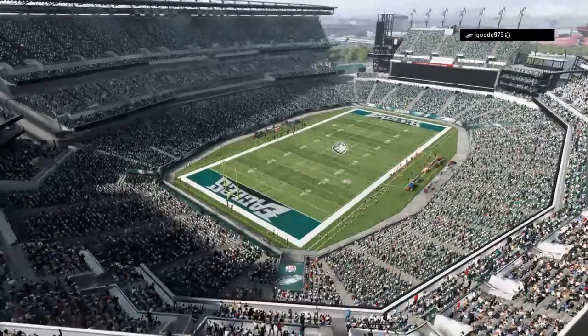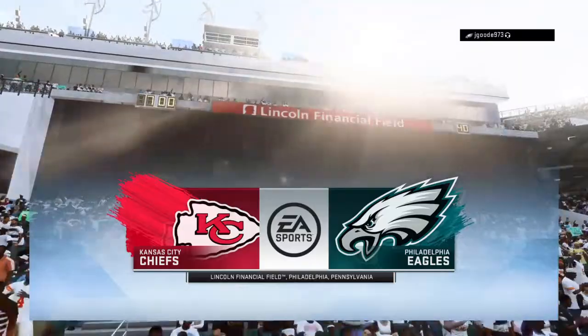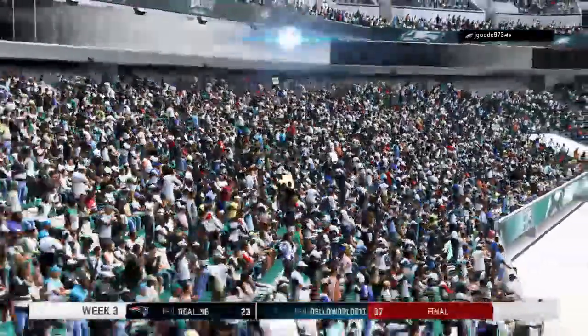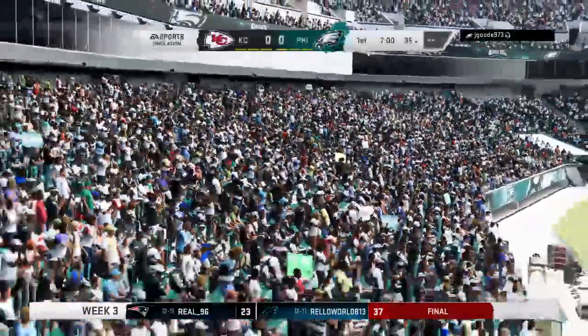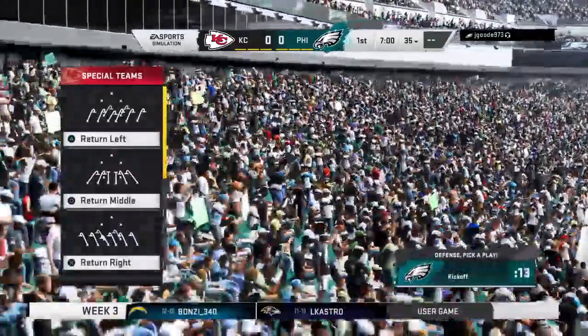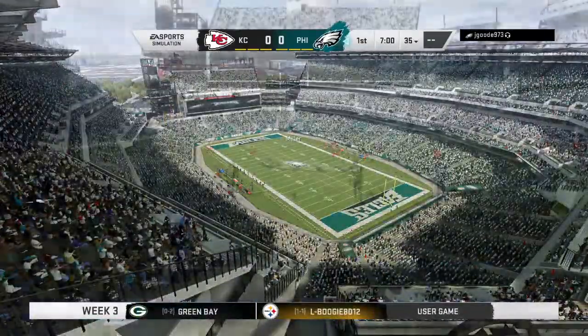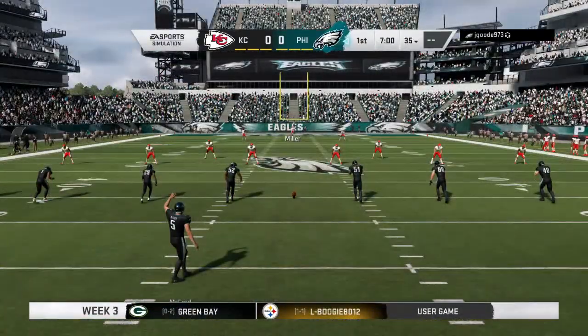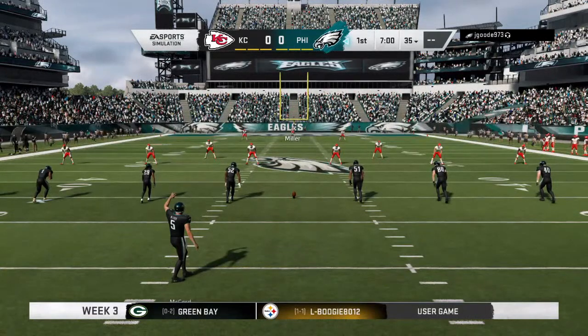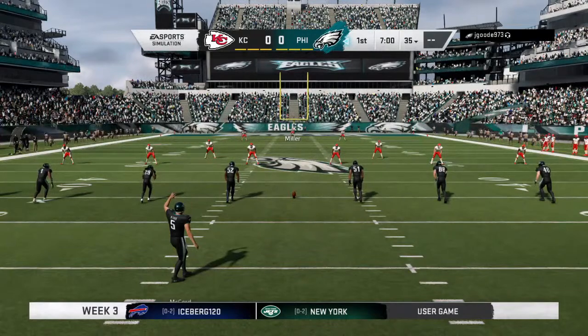Opened back in 2003, have a look at the Lincoln Financial Field, where 70,000 are rocking and ready to go in Philadelphia. Nothing like the fanfare of introductions to an NFL game, and that was in evidence a moment ago. Fireworks, pyrotechnics, you name it, this crowd is ready as their guys get set to match up between the Kansas City Chiefs and the Philadelphia Eagles.